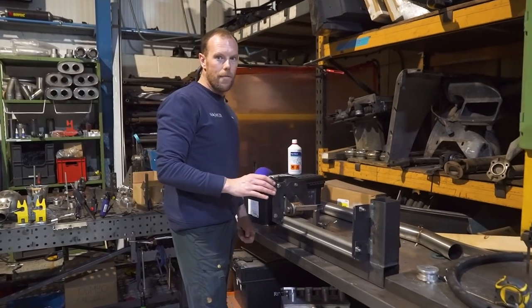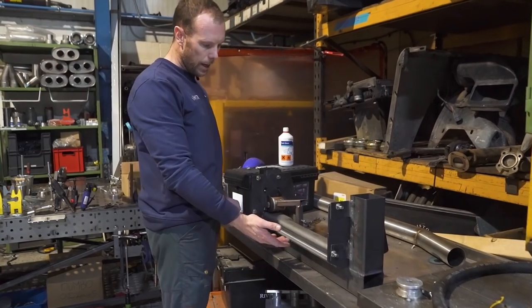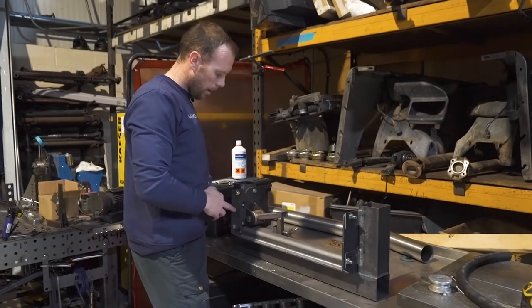So we jig mount every LS3. We don't just couple the mounts up and make them. This is our jig. These are our mounts. So basically this cross member here, we're using GKN's actual center cross member parts here. Good friend of ours, Carl, supplies those to us. These are our end plates.